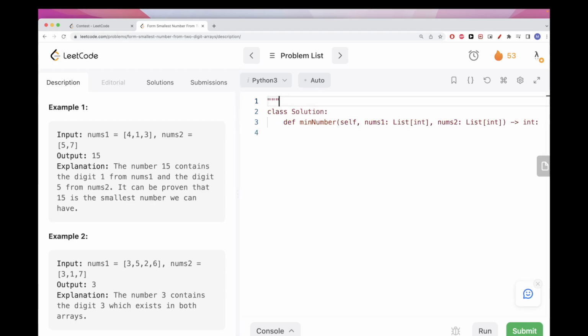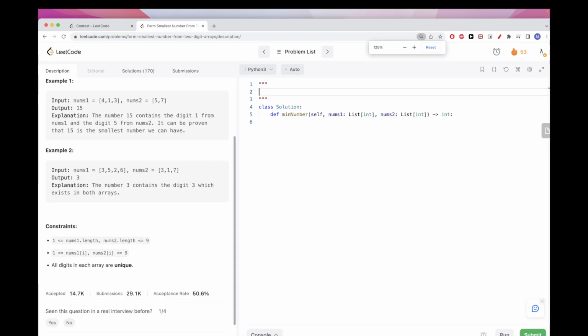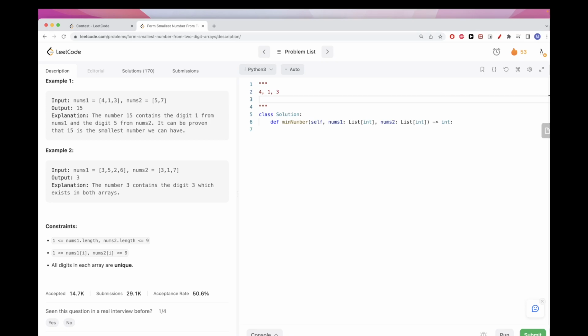So let's say here, we have 4, 1, 3, right? And then 5, 7. Let's say even if we had more, like 8, and maybe 2, right? What's the better strategy? Well, we want the smallest number. So we already know that, since there is no common element, we will need to get a number that contains digits from each, we need to concatenate those two numbers from the first one and from the second one. Now, to maximize our chances to get the smallest one, it makes sense to take the smallest of each.